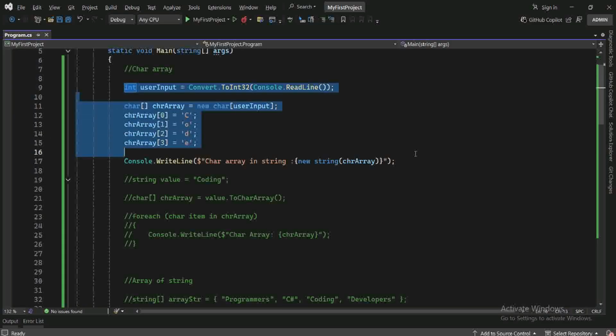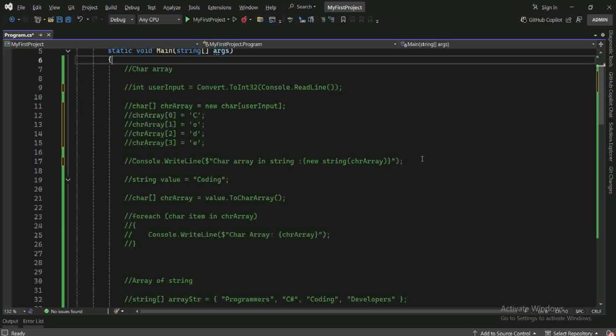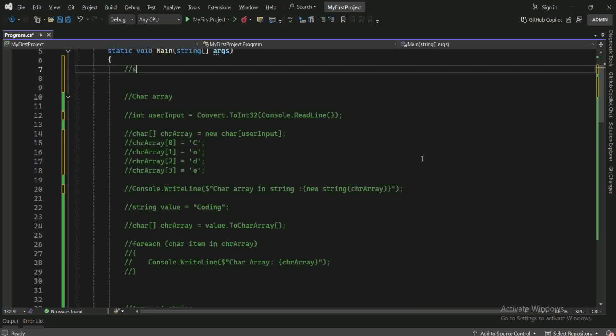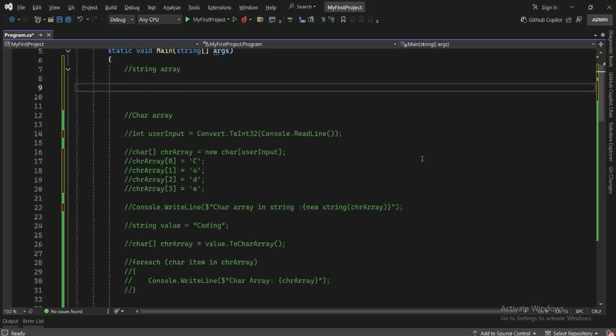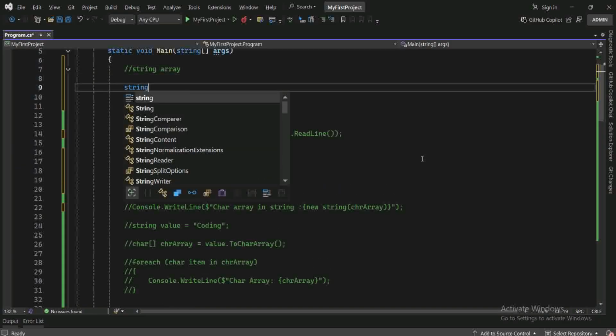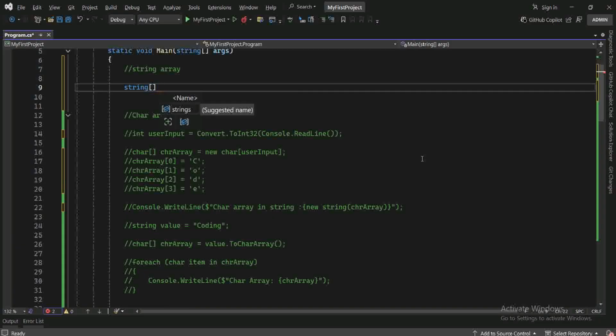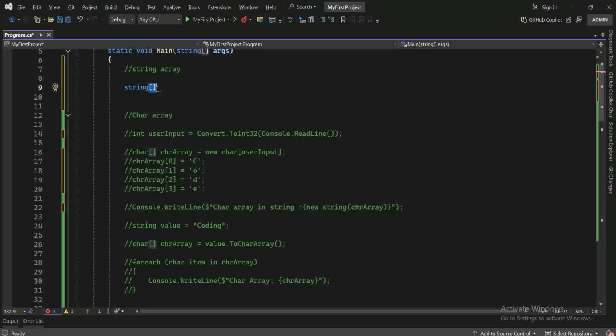Now let's see the string array. So in this way we can initialize string arrays. These square brackets denote arrays, meaning we can add any number of values, but we have to set the size, or we can do it in a dynamic way also.